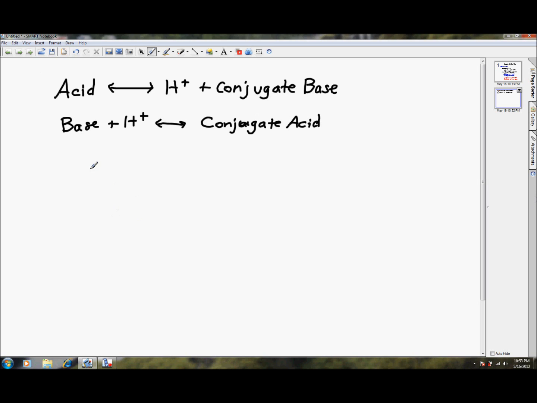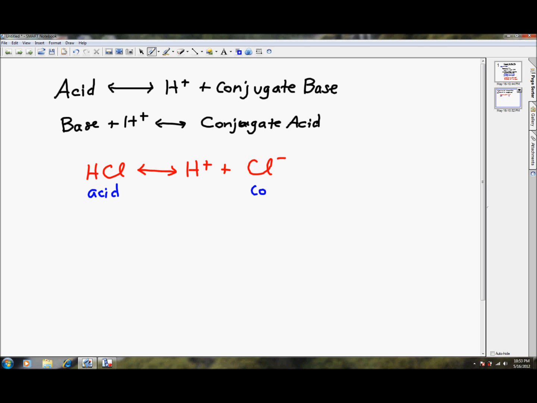So let's look at a few examples. Here's hydrochloric acid. Hydrochloric acid will become H plus. And then what's the conjugate base? Well, if we take the H off, we have Cl. And if we're taking off positive 1, say this is 0, so we're going to remove positive 1, so we're going to subtract 1 from the oxidation number. So it's going to become negative 1. So this is the acid.